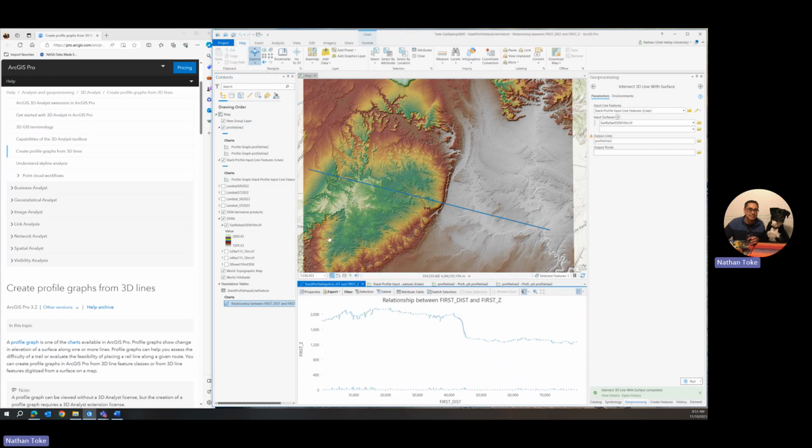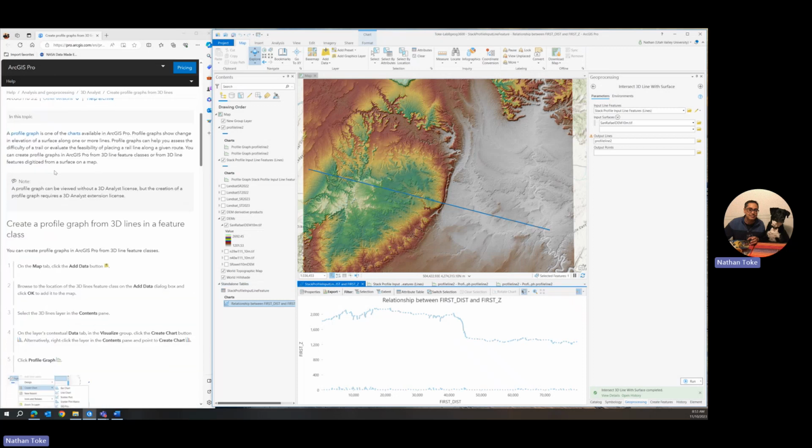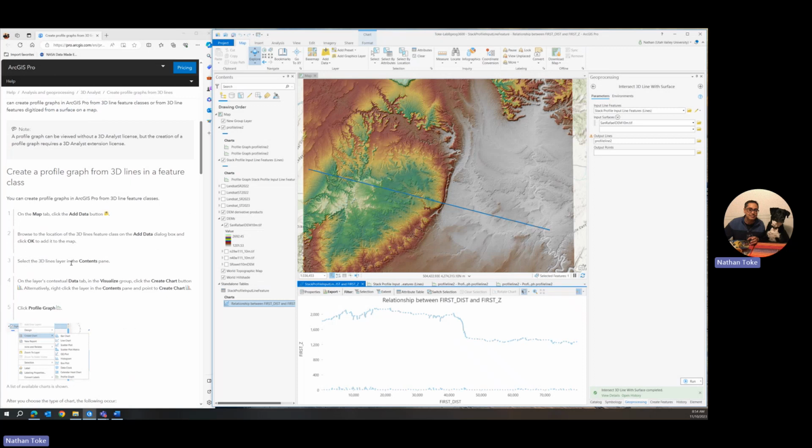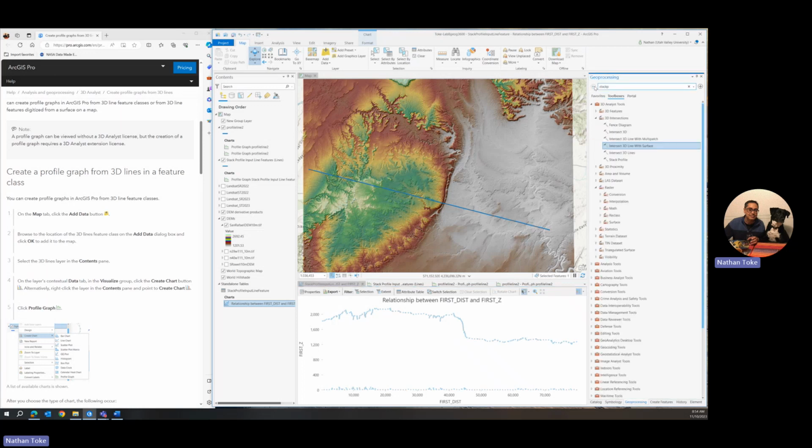But if you want to create a more seamless kind of profile line, there is a way. And I think, basically we're on track to find it here with this contents pane, but we need to do something else within 3D Analyst here that I haven't yet done. Okay, and so somehow we have to get that to happen.